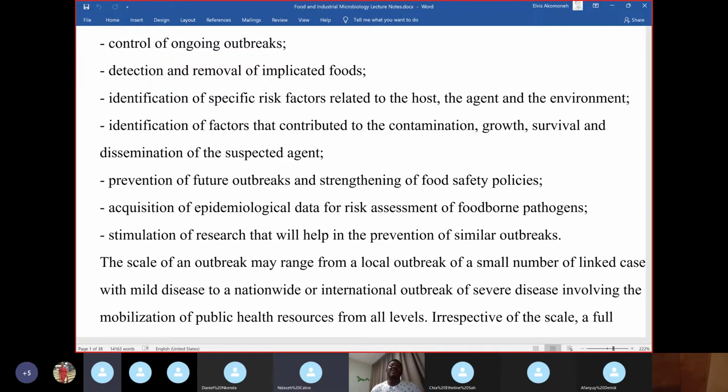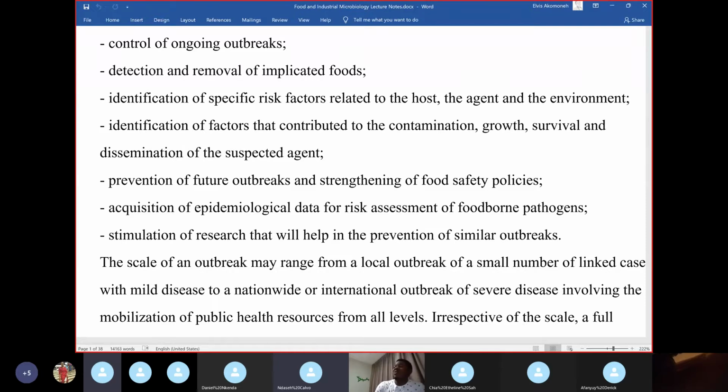And it means that the farmers had to pay back the price of purchase. So each person who had bought that food, the farmer had to refund the money. And secondly, the farmer had to pay for transportation of the food back to his farm. So when you imagine those costs that will come if your food is implicated in outbreaks, you do everything in your power to limit contamination of your food.